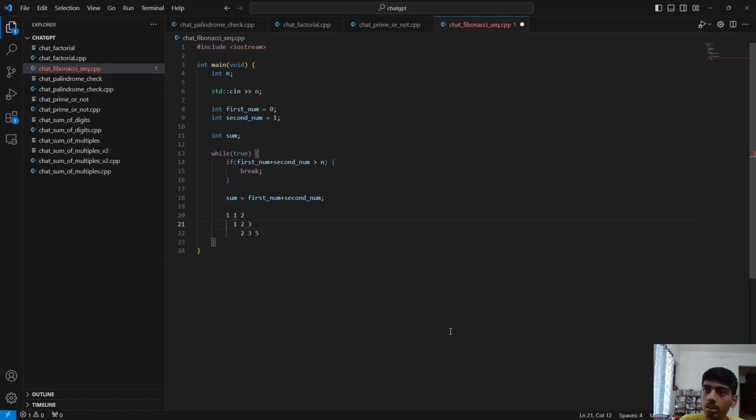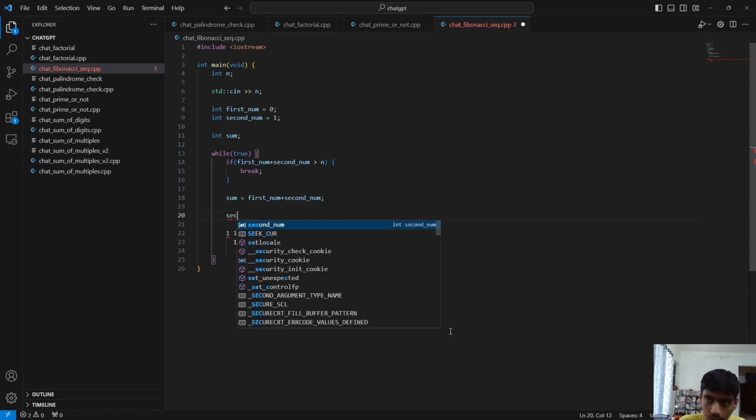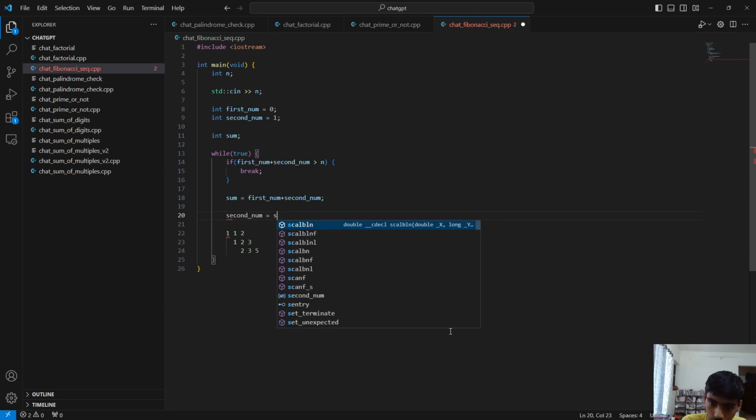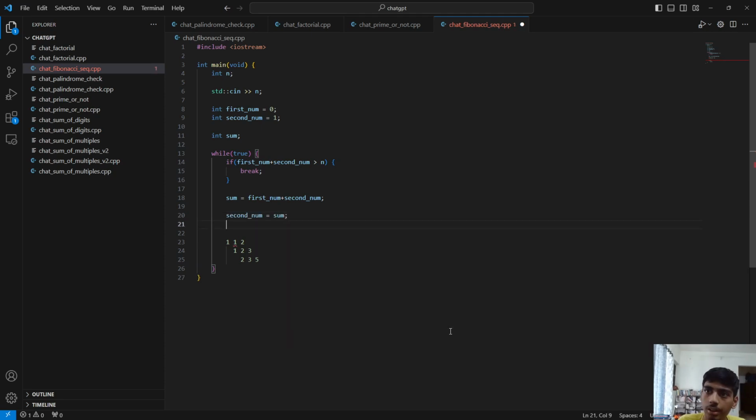Okay, so this is the first num. So first num plus second num is equal to sum. Sum should go in the second num. So second num is equal to sum, and second num value should go into the first num. So the first num is equal to second num now since we have calculated it.